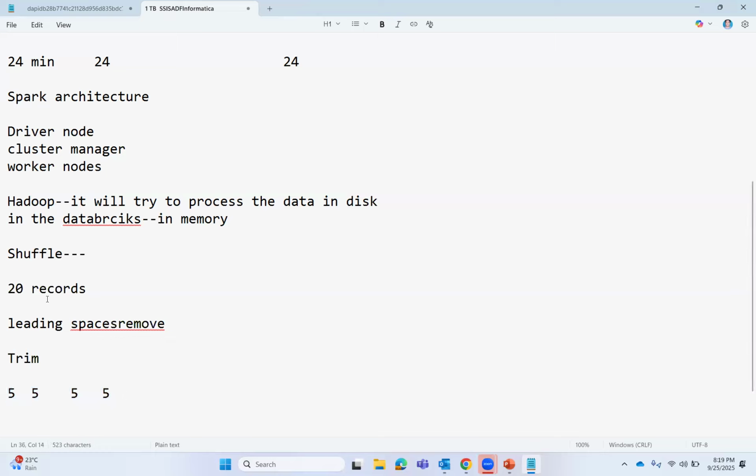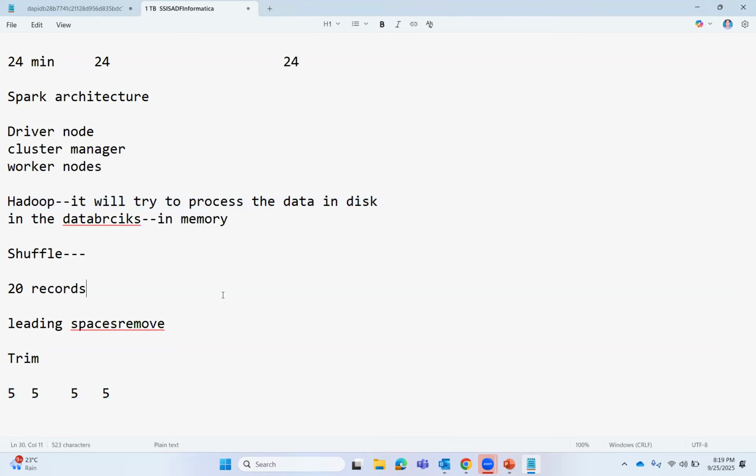Now assume you have 1 crore records. With the traditional approach using a single machine, it will be very difficult to process the data. So the data should be distributed so that we can increase the performance by reducing the time and increase the processing speed. This is one example that I have given.